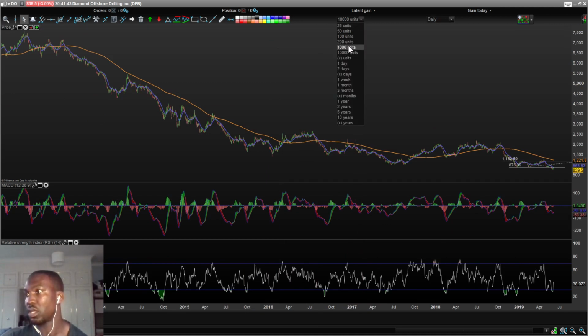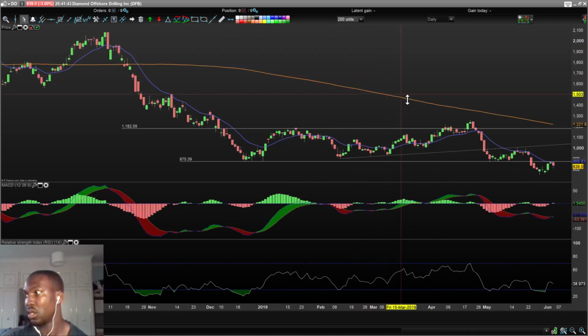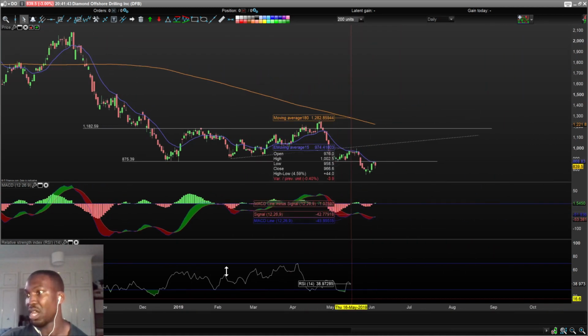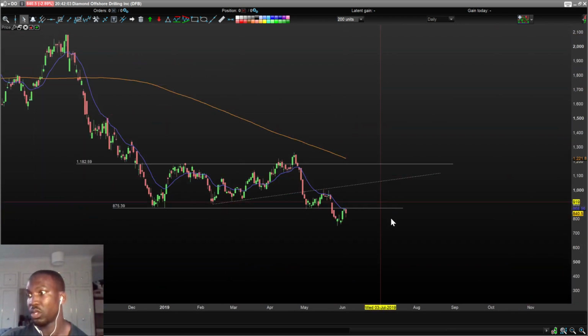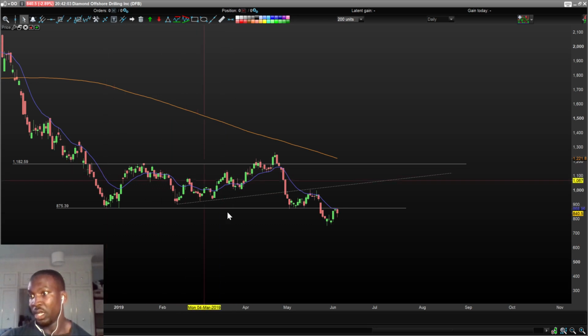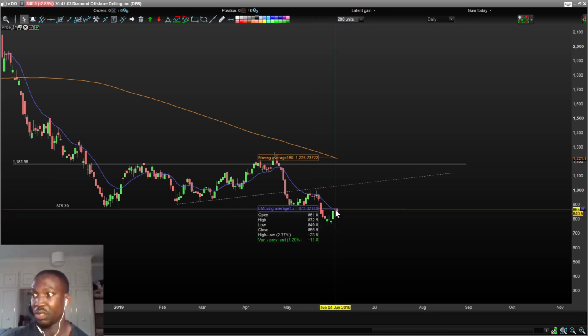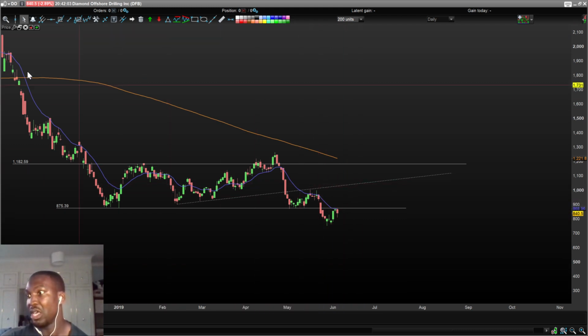Let me go down here. This one is a prime short. Look at this, this is great. This looks like a great short. So it was making a little bit of a channel pattern. It broke out to the downside, broke out the support line, retested the support line as a resistance, and now it's going to make some more lows. I think it's going to make lower lows, and the 180 simple moving average is curving down. So everything is telling me sell right now.